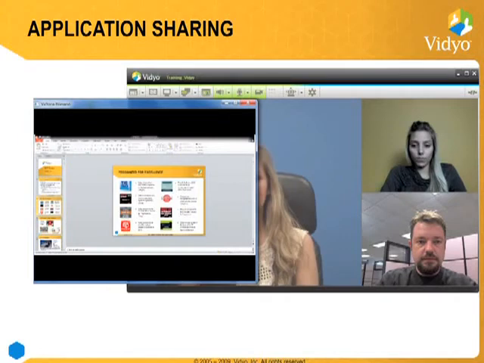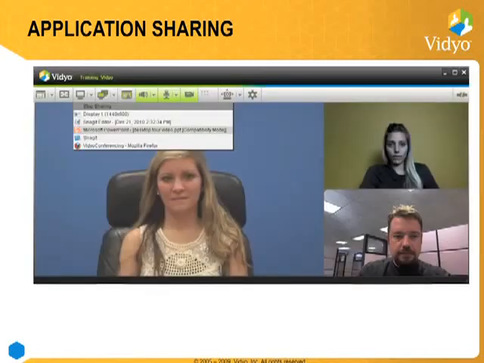Also, while viewing a shared document, we can double-click within that view and the presentation will pop out into its own window. This is very helpful to enlarge the presentation size, as well as allowing us to move the shared document window onto a second monitor. If we wish to present to others in the conference, we can click the Share button and select which application share we want to present. Once selected, that application window comes to the foreground and the others will be able to see what we have shared.